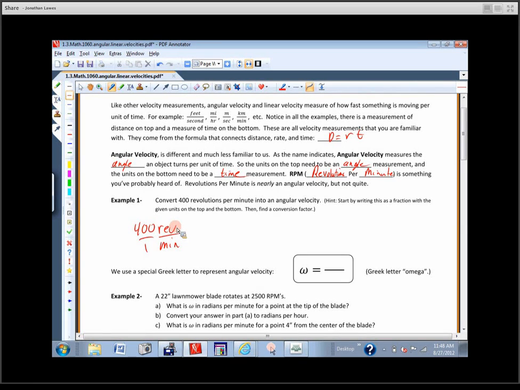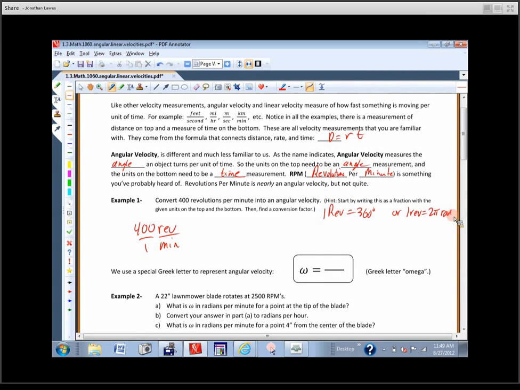And this is where we go back to what we talked about last week: conversion factors. Does anybody remember what a conversion factor is, or what my definition of a conversion factor was? It's a funny looking one. So what we want to do is cancel off that revolution. Let's think about this for just a second. One revolution in terms of angles would be what? I could either say 360 degrees or I could say one revolution is 2 pi radians. Now, after our discussion last week, which one am I going to like better? The 360 degrees or the 2 pi?